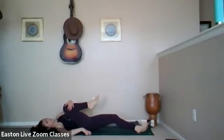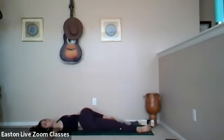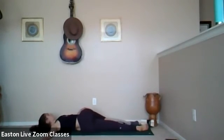Now release your left leg long in front of you on your mat and hug your right knee into your chest. Take your left hand, grab the outside of your right knee, and track it across your body until your hips are stacked for a supine twist. Now it's more important that we keep our right shoulder glued to our mat than it is to reach our right knee down to the floor here.